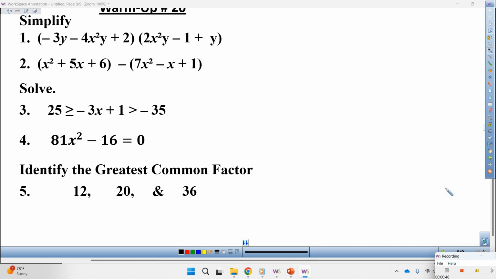So I was looking at some of you for number 1. You guys multiplied using the distributive property. Some of you used the area model. I'm going to use the area model just to bring it back. So for number 1, what is the first thing we do? We set it in order. Is that correct? So that means this is third degree, first degree, 0 degree. This is third degree, 0 degree, first degree. So I'm going to write this one first right here: 2x squared y plus y minus 1.